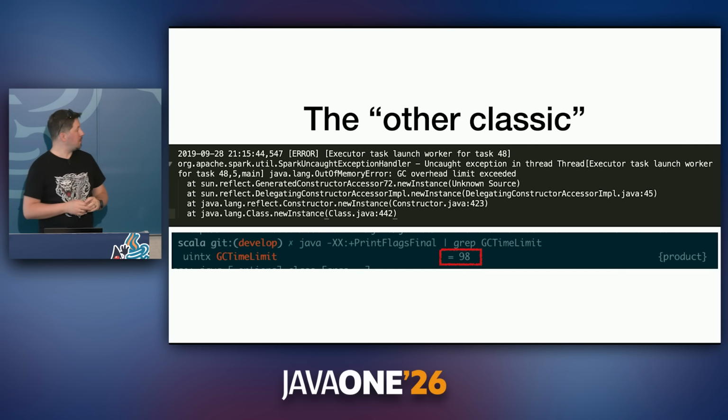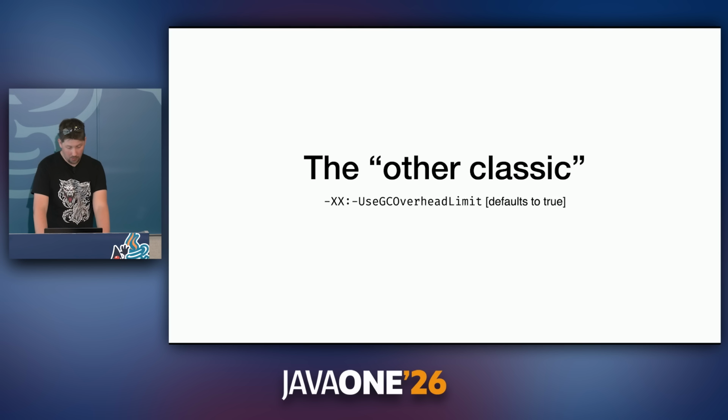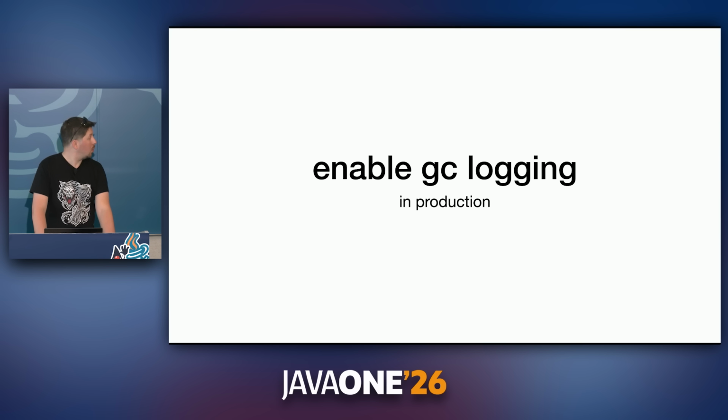Is it a reasonable default? It depends. But if you care about your application liveliness, you probably want to adjust it, because you probably want your application to throw this earlier and fail faster. Or you can completely disable that check if you have a very long running process which just has to finish work and you don't really care about the wall clock time, and if GC has to run, then it has to run.